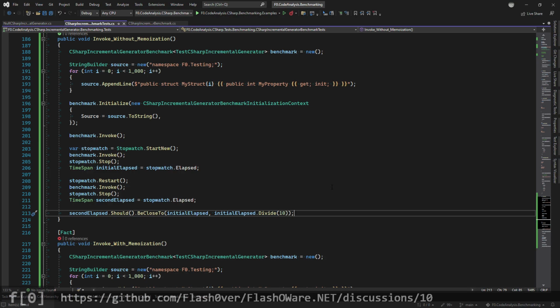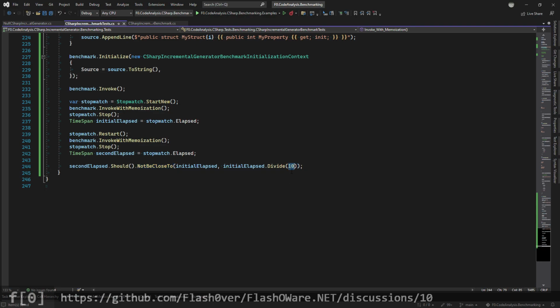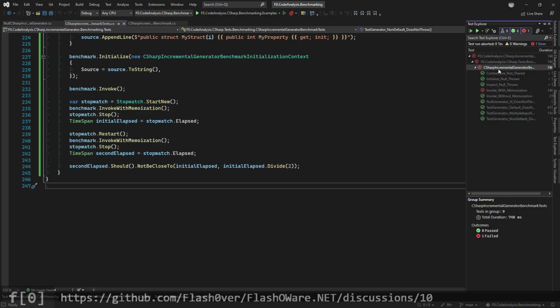They may differ by 10%, if I write this correctly. But the second one should be significantly faster, so it should not be close to something which is even half, without the precision, yeah. So it should be at least double the speed. I hope now I've formulated it correctly.